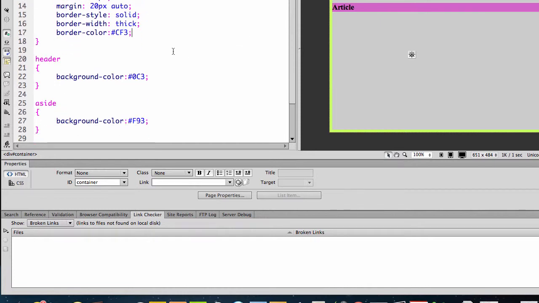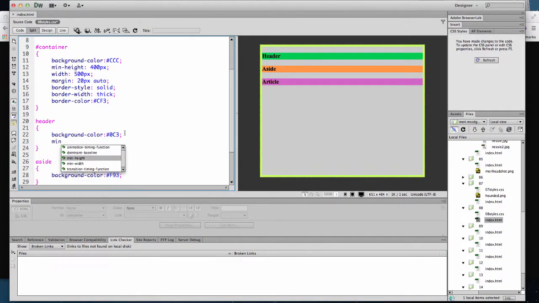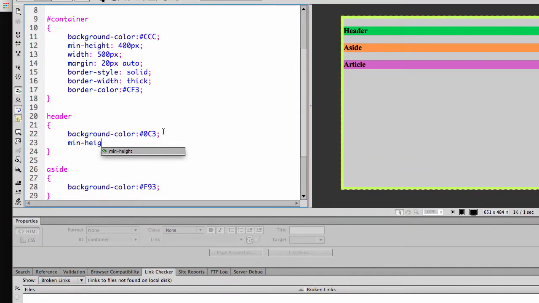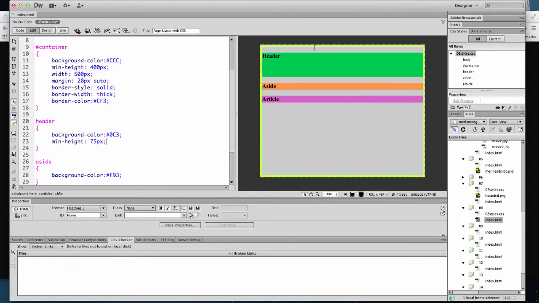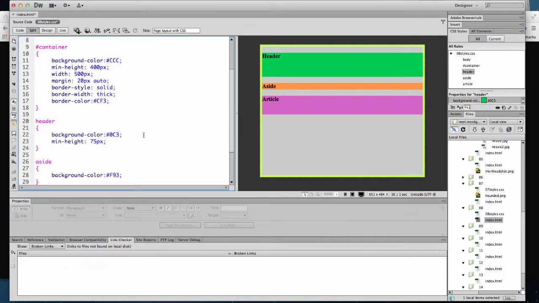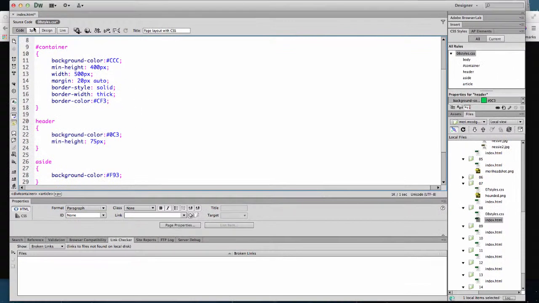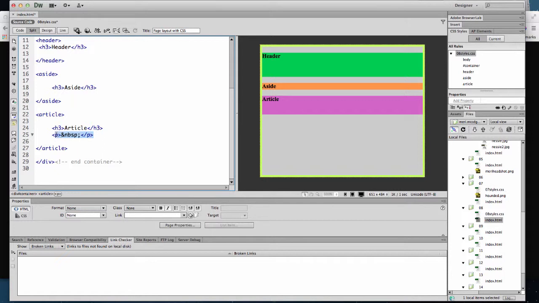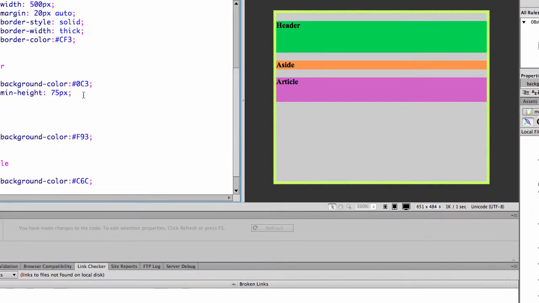All right, so we have a header section. We're going to set the minimum height here to 75 pixels. Okay, you can see that it automatically is getting some spacing here. That changed because I actually have HTML code in here. I accidentally hit enter on that. You can see that it appears in the article. I accidentally put in a blank line by hitting enter. Didn't want that. Okay. So I've got my minimum height.